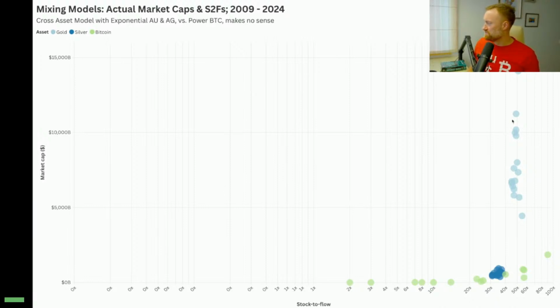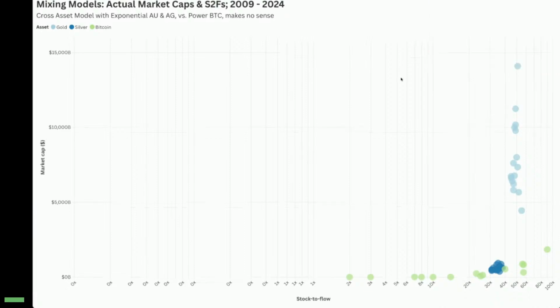So you can see there's actually a gold model right here under my picture. Let's just take it off. Let's take off my ugly mug. It's going to be easier. Okay. What do we got now? Got the same thing. We got gold, silver, Bitcoin. All right, so I'll take off Bitcoin.